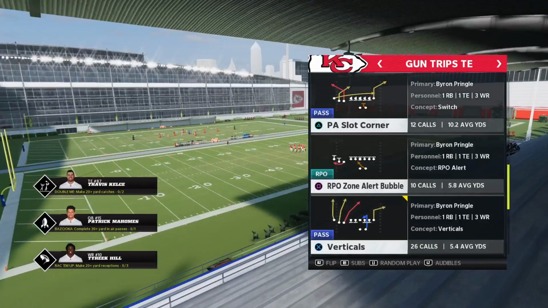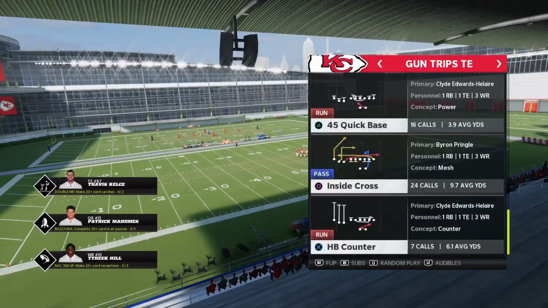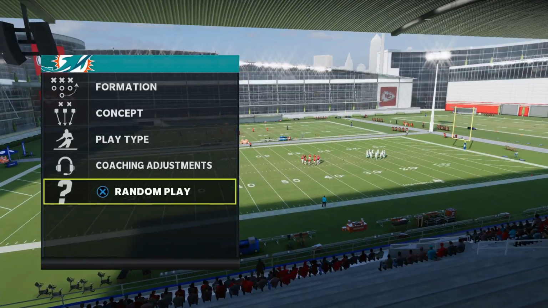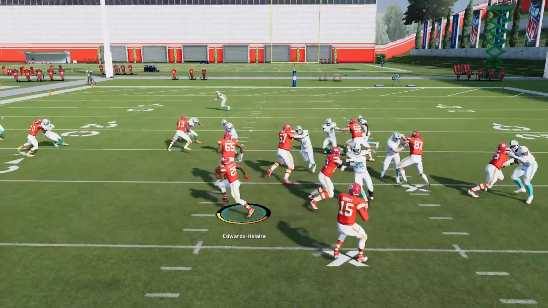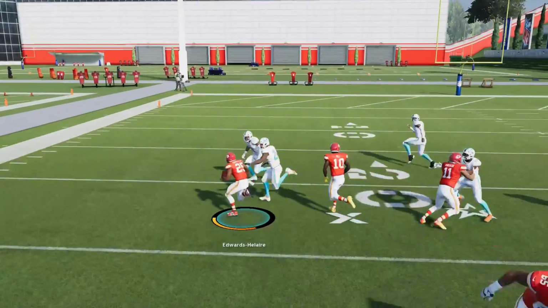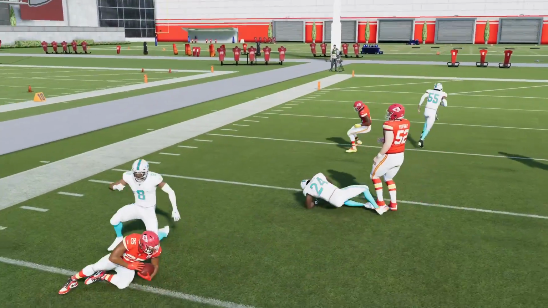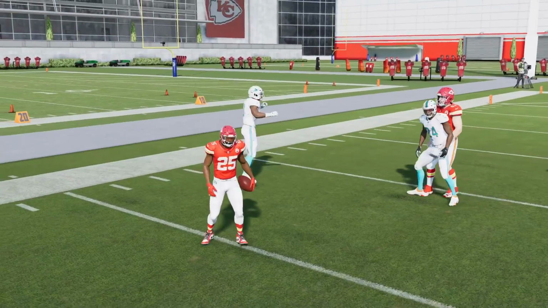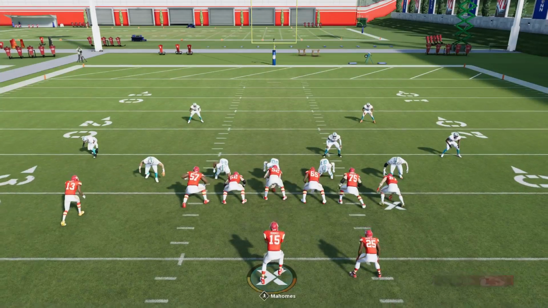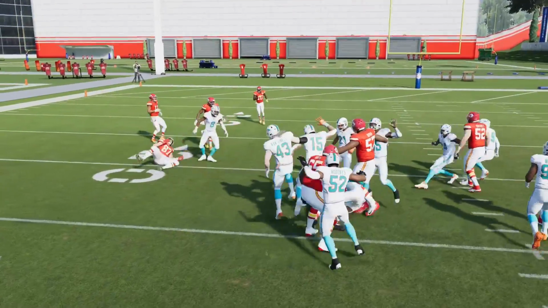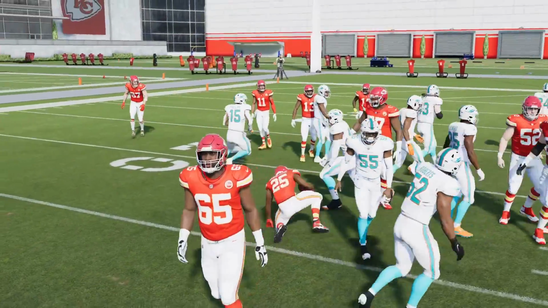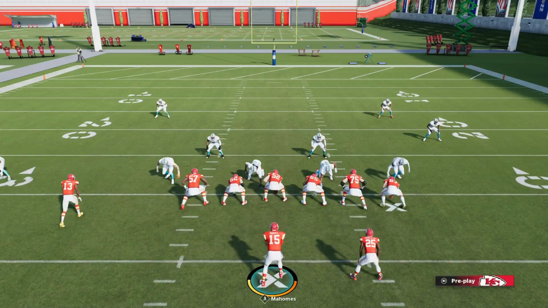And we're gonna start off with 45 quick base running plays here. 45 quick base. If the blocking gets real nice, then it can be really effective. Just want to get to the outside. I don't know what happened there. You know, Madden physics isn't the best, but as you saw there, I got some pretty nice blocking, and it worked pretty well. Just follow your blocks. There, that was my bad. It should have gone inside instead of outside, but you know, still a 5-yard gain like that.